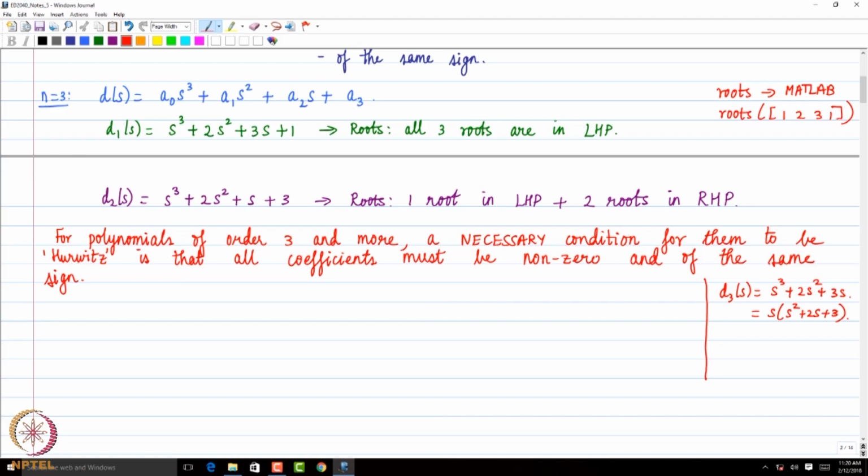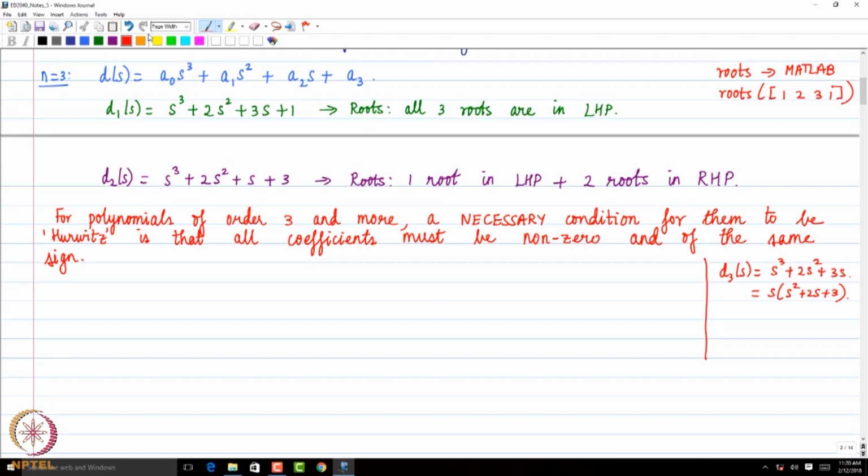So that's the importance of necessary conditions in general, right? If the necessary condition is not true, you can immediately stop. You immediately say that the statement you are starting off with, or the hypothesis which you are testing, is not true. But this is not sufficient, as we have seen from the above example, right? We need something more. What is that something more? That's what we are going to learn now. So what is that something more? For sufficiency, we construct the Routh's array.